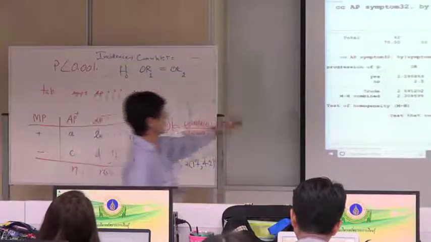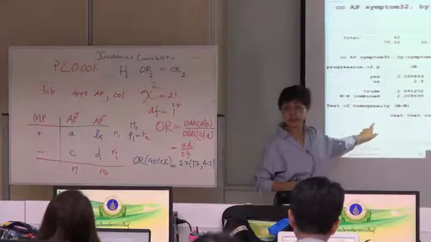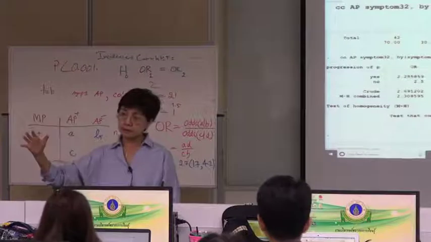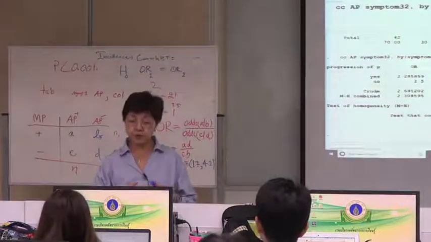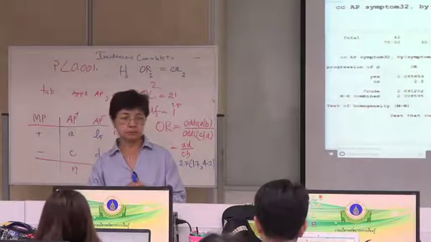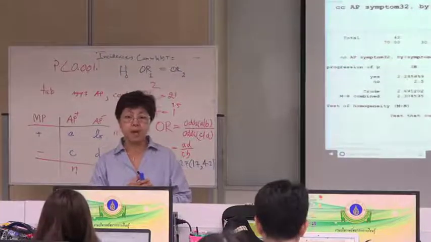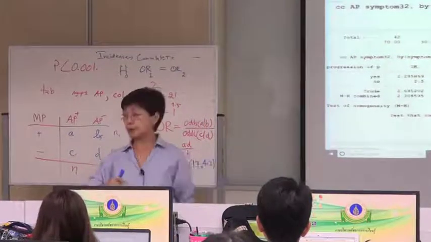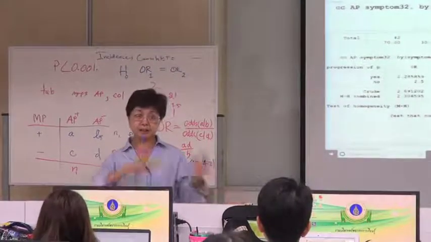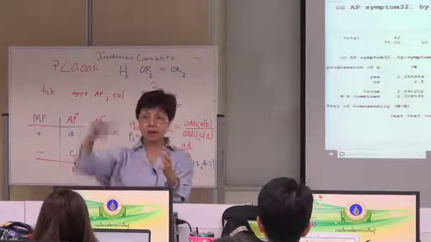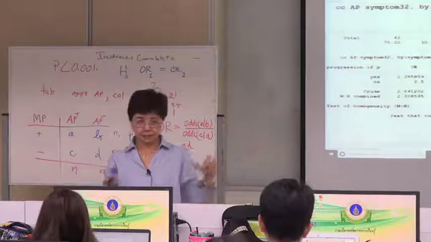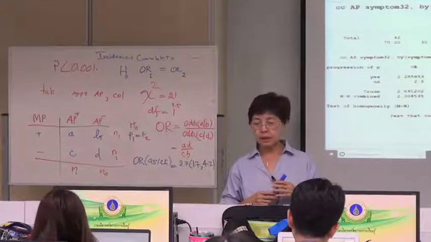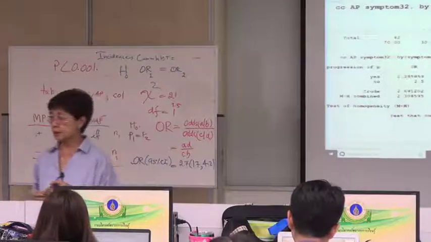If the two odds ratios are not much different, that is what we call the homogeneity test, and that means you can ignore the other variable. But if they are different, when you fit the equation, you may have to think of fitting an interaction to combine the two variables together. Because it's not fair to consider migration of pain independently, regardless of the level of progression of pain, if you know exactly that the effect of the migration, whether high or low, depends on the progression of pain. That's the meaning of interaction. If so, you have to fit the equation considering an interaction term.